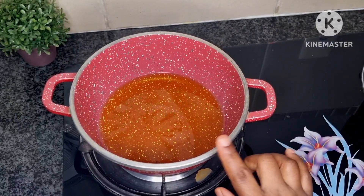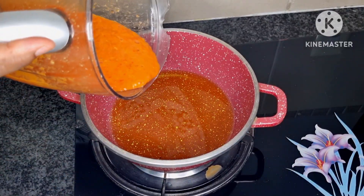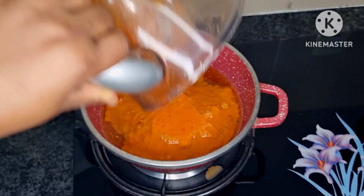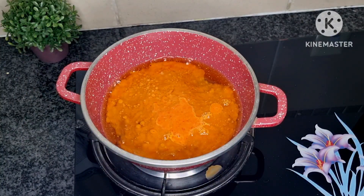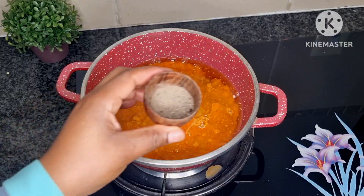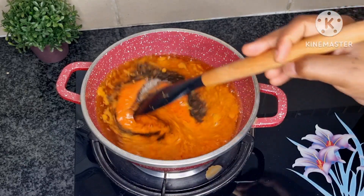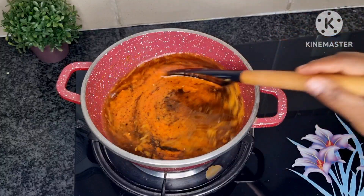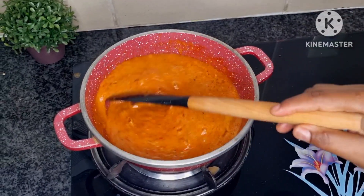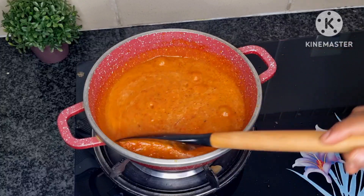I've added a cup of olive oil in this pot already, and now I'm going to add the chili mixture. Now we're going to add salt and black pepper. We're going to cook this for 10 minutes. Now that it starts boiling nicely, we have to reduce the flame to low to medium heat and cook for another 5 to 6 minutes.